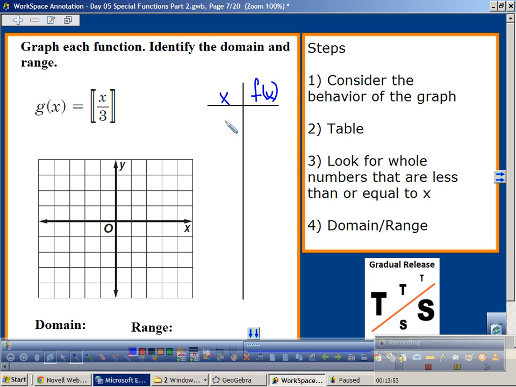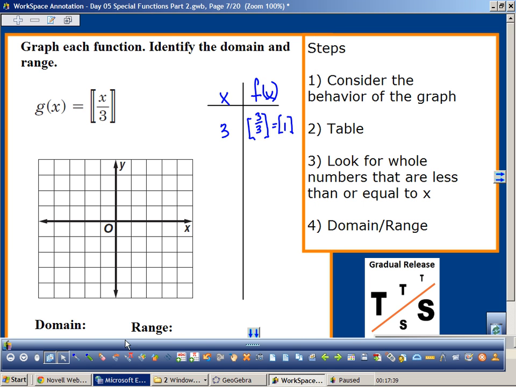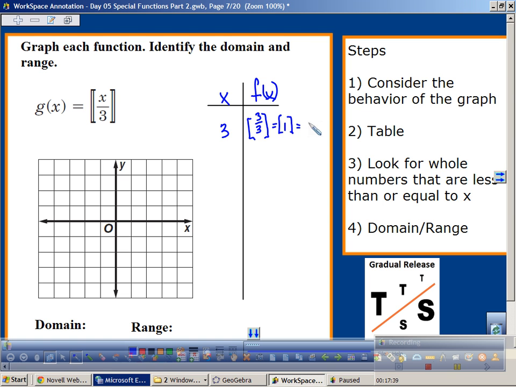What should we put in? What should we plug in? What would be the easiest thing to plug in? You want to plug in 3. Awesome. So if I plug in 3, I would get 3 divided by 3, which is, what's the greatest integer after 1? We're from 1. What comes from that? What would come out of this? 1. Okay, is 1 an integer? Yes, so that one works. So if I put in 3, 1, 2, 3, I get 1.